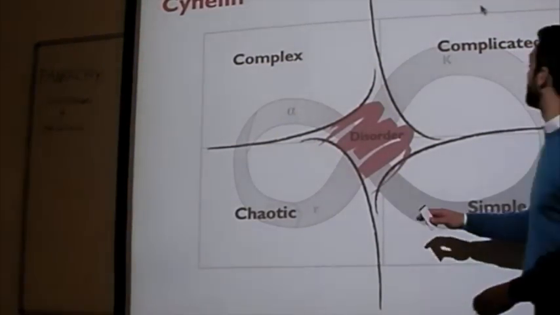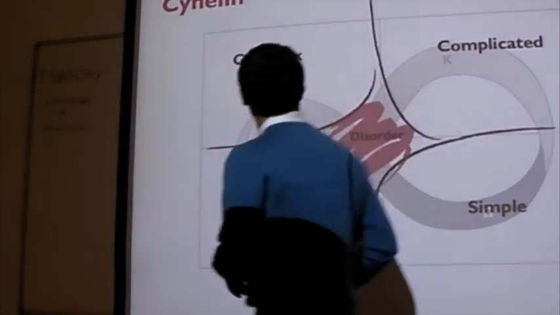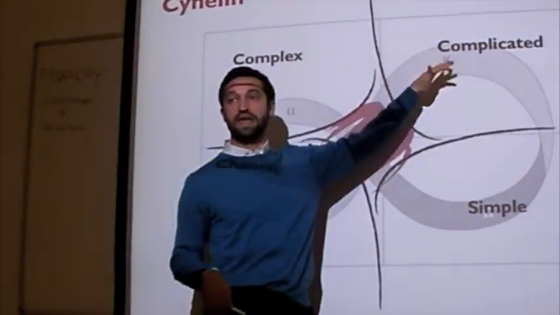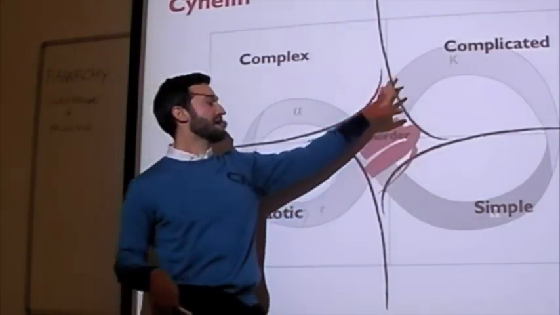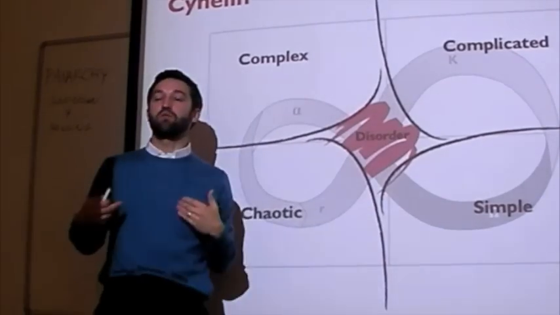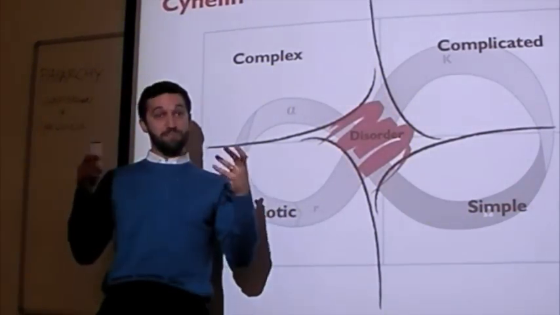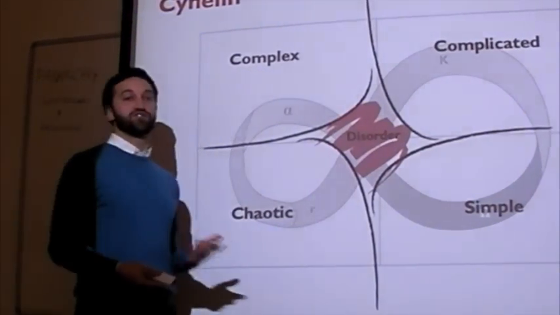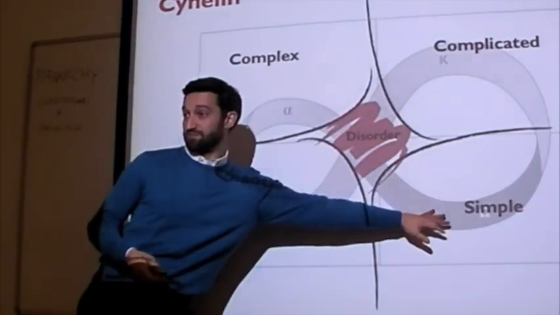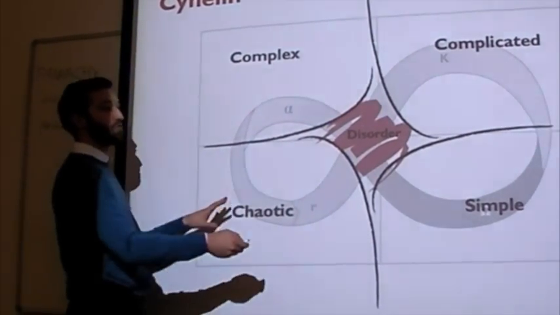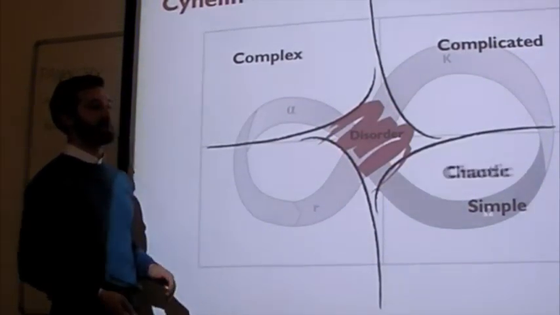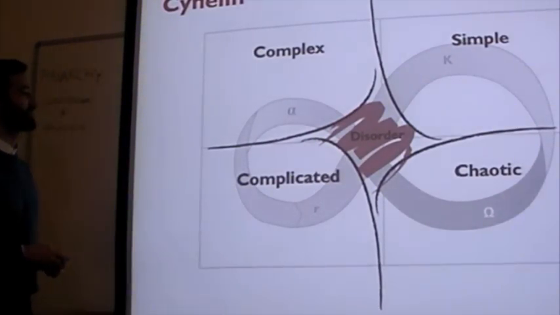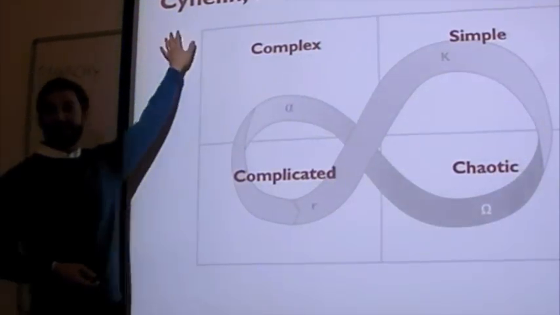One of the key questions if we're looking at this theory of adaptive change is what kinds of knowledge are appropriate for this collapse phase and this reorganization phase. To make this work I'm going to do my own little mashup here and just reorganize these a little bit. Apologies Dave Snowden if you're watching this video online in the future. I think this gives us something which I'm calling the Cynefin Plus.